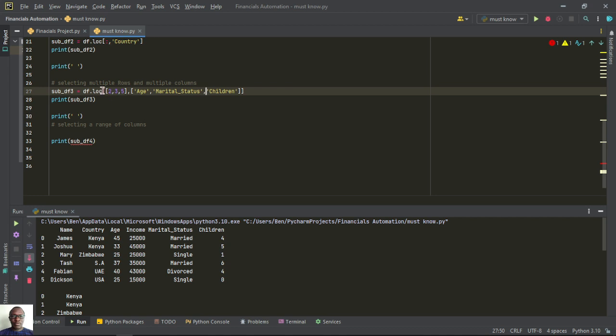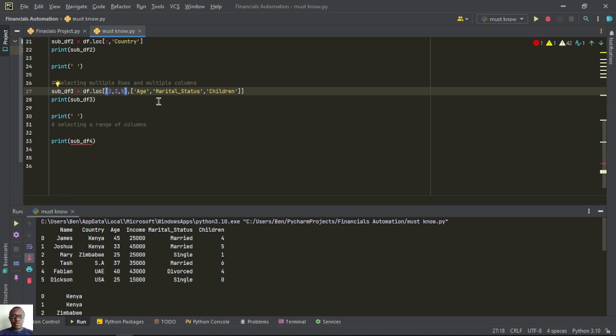You can see what we have. We have the enclosing square bracket outside, and for the value of the rows we also have a square bracket, and within those square brackets we've separated the rows with commas. So these are the row labels, the 2, 3 and 5.